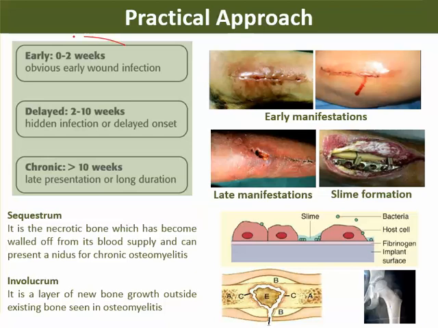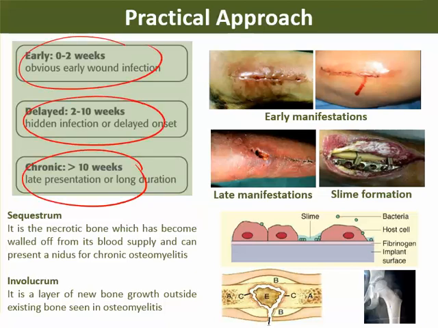So remember the duration. If it is 0 to 2 weeks, it is the early stage, and you have to treat aggressively at that stage. If you leave it, it becomes late-stage chronic osteomyelitis. Sequestrum means necrotic bone. See, this is the late stage. This is a trauma patient who got a fracture, so they put a metal plate here to fix the bone. This is a real case.